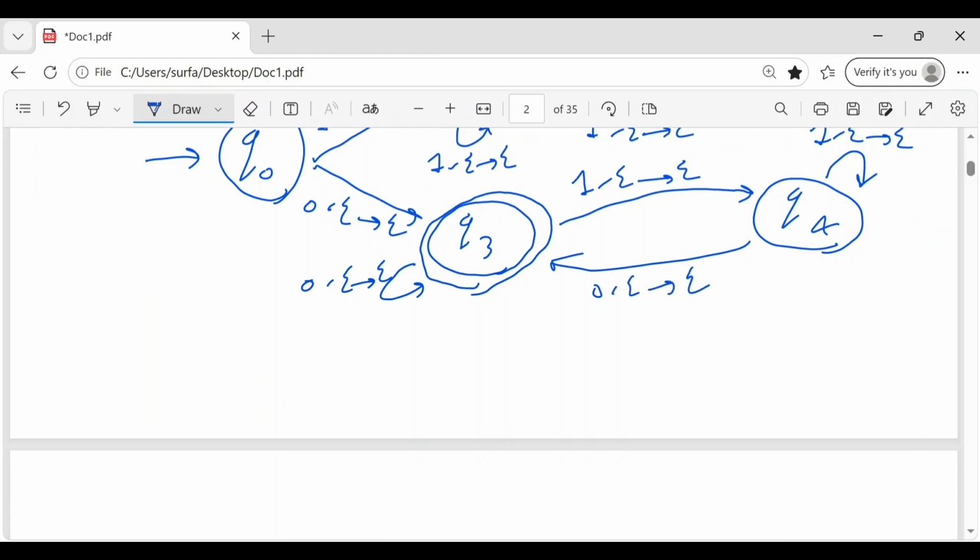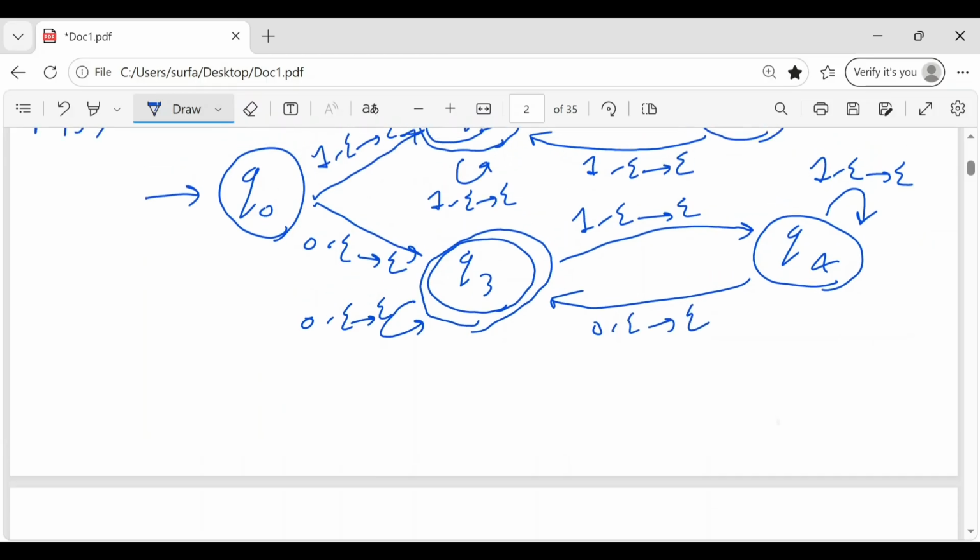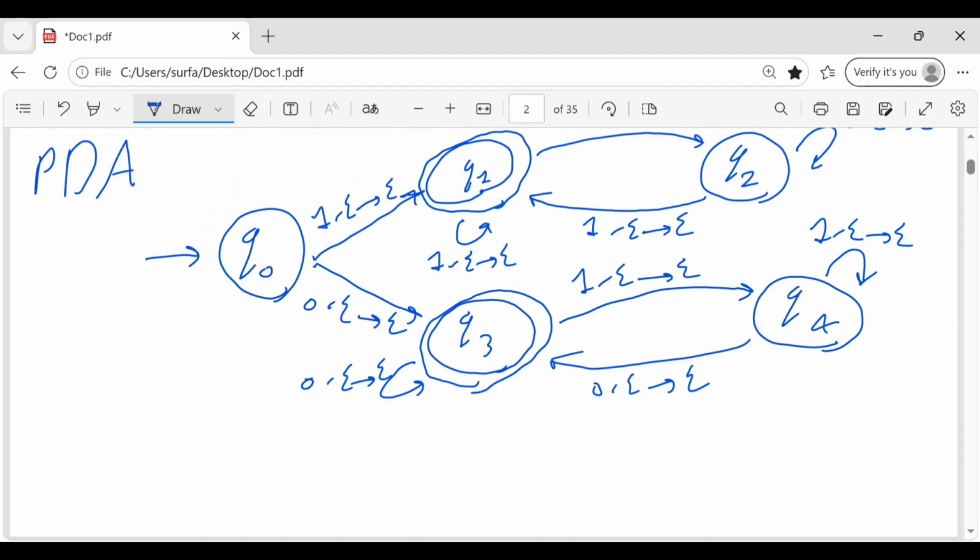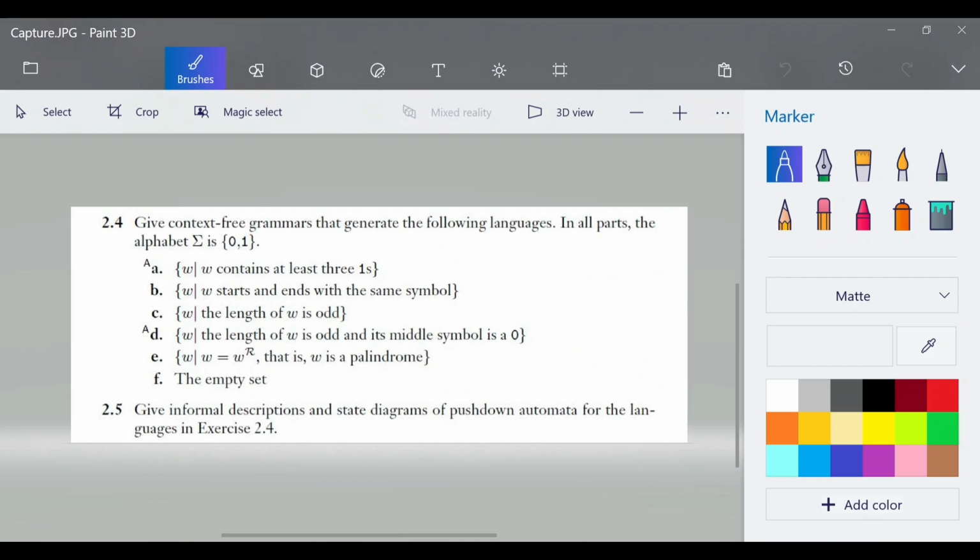But there is a point that I want to mention here. We know that our language must start and end with the same symbol, and somehow we can say this about epsilon. Epsilon is the empty string, so it doesn't have any alphabet in it, and we can somehow say that it starts and ends with the same symbol.